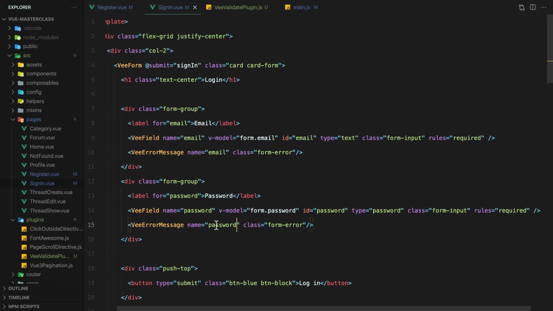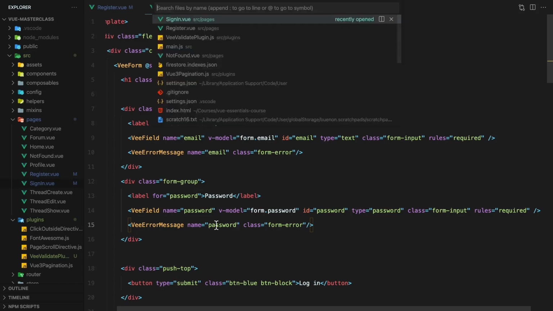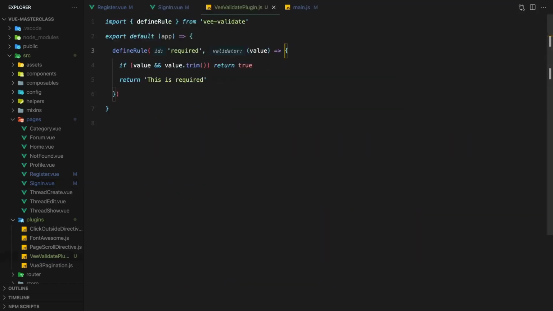Lastly, we need access to the field, form, and error message components. We could import them directly into the sign-in page component, just like we did before. But since we'll be using them throughout the application, let's go ahead and use our new plugin to register them globally. So, in VeeValidate plugin.js, first we'll import them.